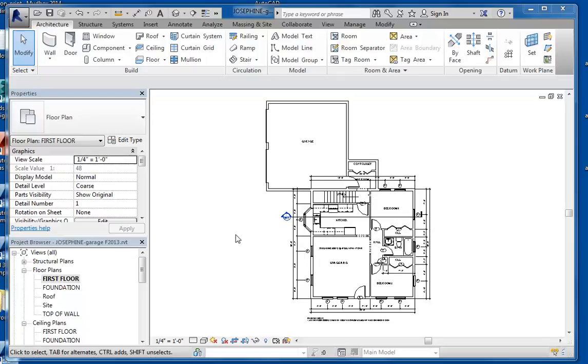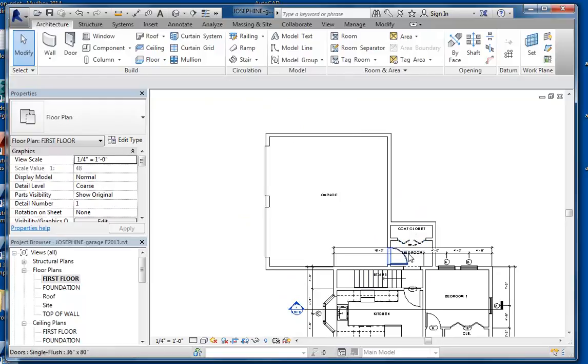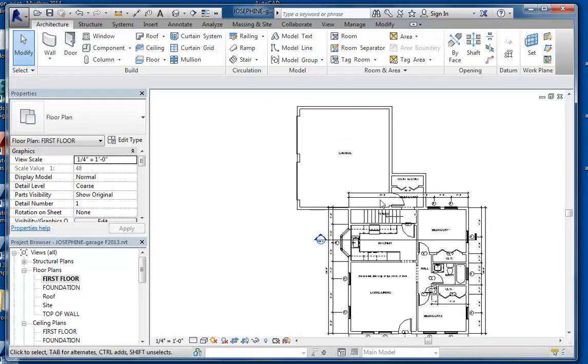Alright, I'm going to go through and show you how to update your foundation so it includes a garage area, and then also add the annotation that we need to the foundation. So in the last video, you noticed I did not have a garage or this little mudroom and coat room attached, so I added that. So we look at this in the 3D view.